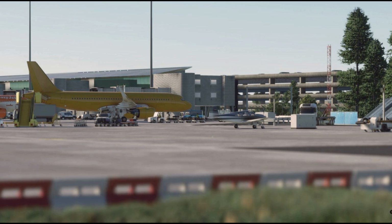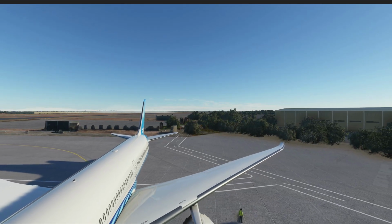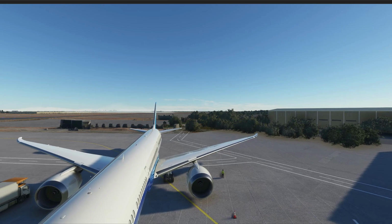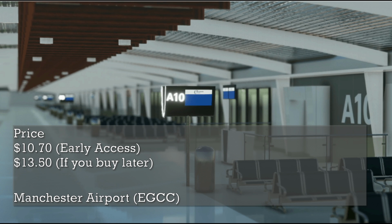Now this current pack is under development, meaning the developers are taking time to make sure that any other features that can be added are included towards the final code. So there's an early access available. This includes features like PBR textures throughout the airport, custom models along with ground textures, and night lighting that should be well done because the team has spent a considerable amount of time on the development specifically for this, that is the night lighting. Other features like taxiway signs, the ILS, custom jetways and runway warning lights are part of this pack.